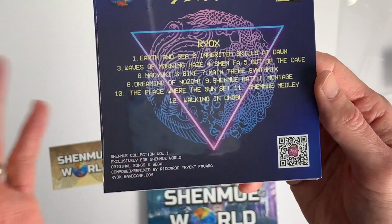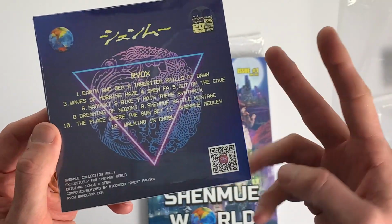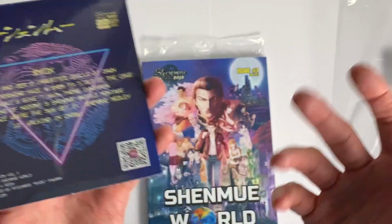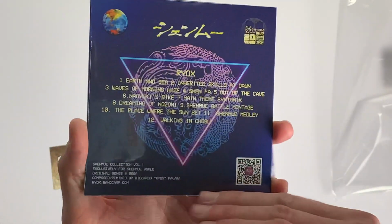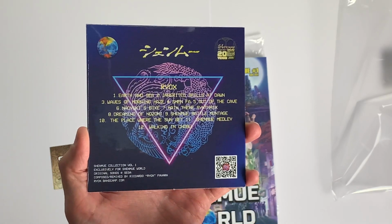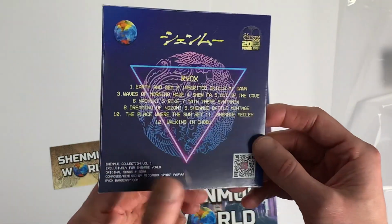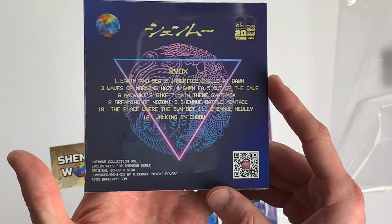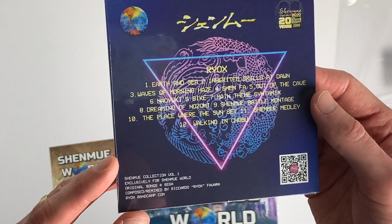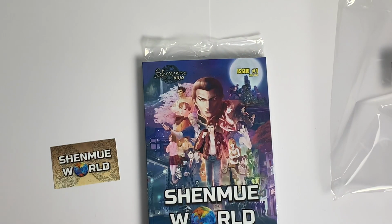And this collection is pretty much Shenwave EP1, Shenwave EP2, and there's a bonus Shenmue sort of 2-track EP, I suppose, again, that he created. So we've got a nice selection of 12 songs here from the start of his catalogue, and hopefully we'll house collection volume 2 in a future issue, if he's happy to work with us again, and can make this an ongoing series of his music as well. So really cool. This comes sealed as well. I've got one opened that I'm going to show you.